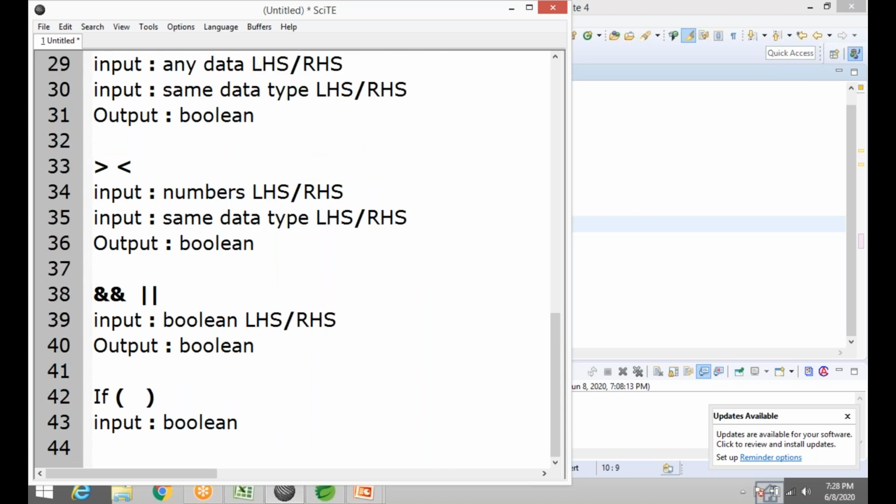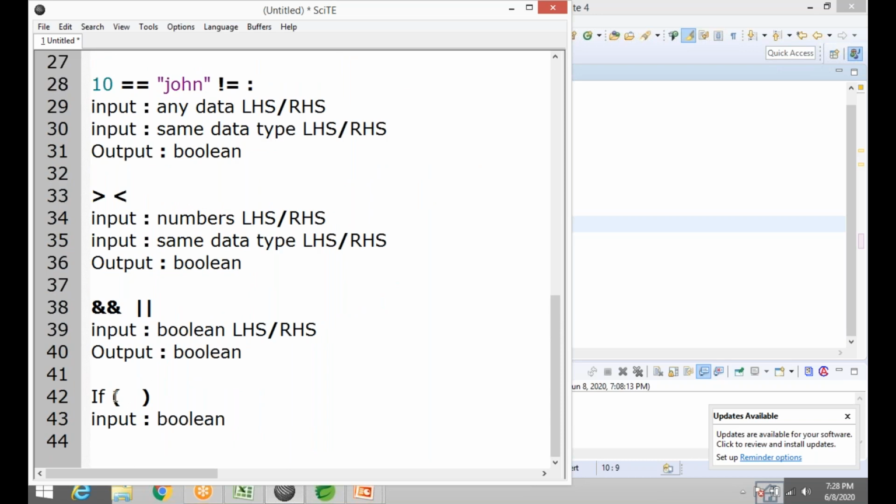Now this is what you need to look at. If requires a Boolean and these operators output Boolean. So the output of relational operators, logical operators, and equality operators becomes the input for if.